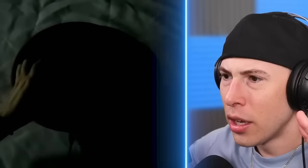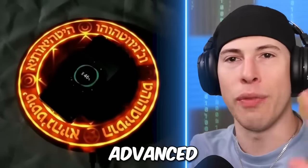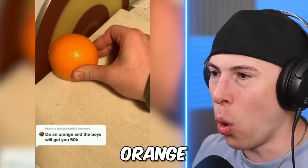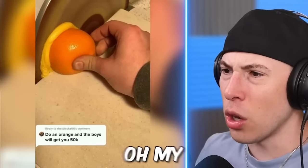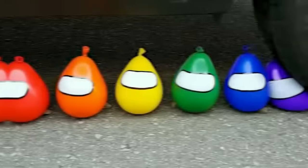What is this? What the heck is he doing? That's a phone charging? Oh, what? Okay, they're getting too advanced with the phone chargers, let me tell you. We've got an orange. Oh, we're slicing an orange. Why are we getting rid of an orange here? This is orange. Oh, my orange cruelty. We're just slicing an orange.